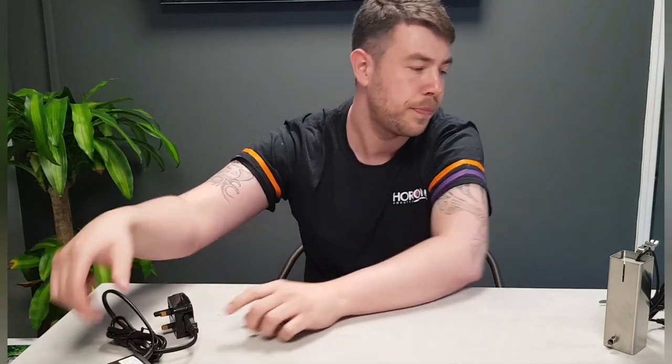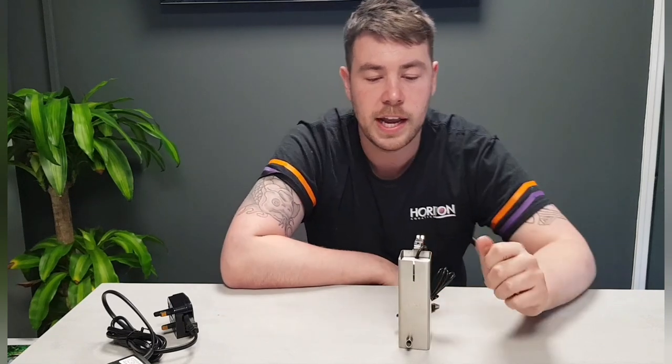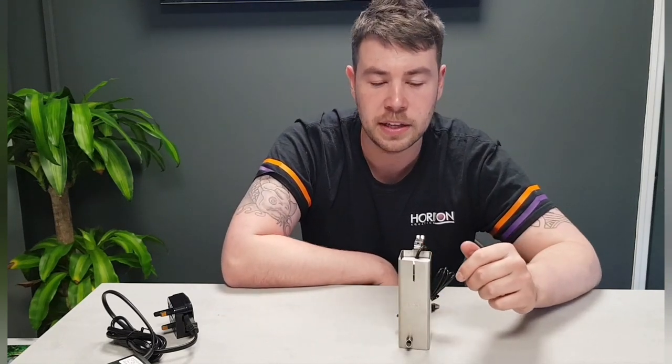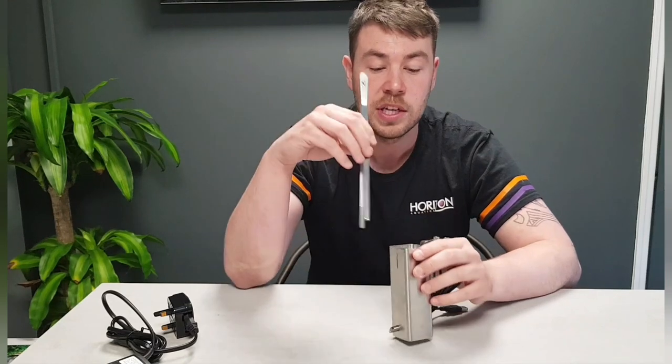So that's it for the Eheim. Let's have a look at the Vuppa. So the Vuppa is ADA's version. So ADA's made a steel one. The reason why they've made it steel is because over time, plastics, they do go brittle on you. And when they build something, they build it to last. So it's all made out of a nice steel.